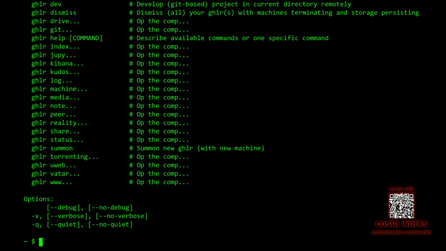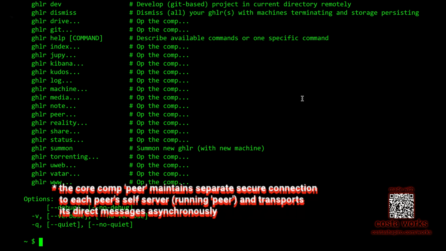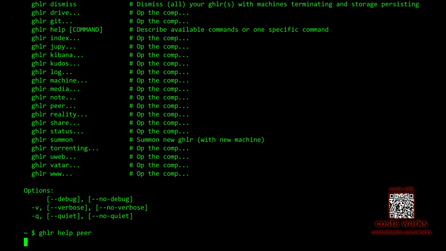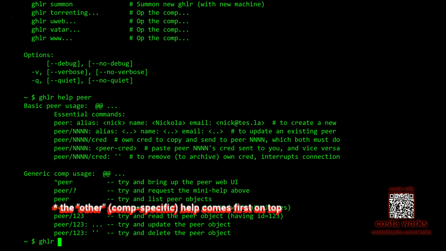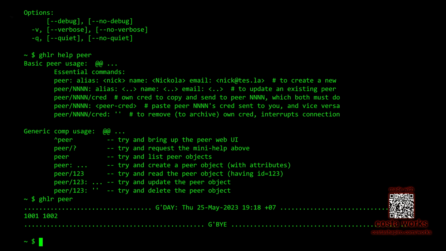All right, so you may see this is some generic help for such a server, and for each component there is an option to provide command line interface. For instance, if we address the peering component, which transfers events or messages in between peer servers, we can list peers by invoking a peer.